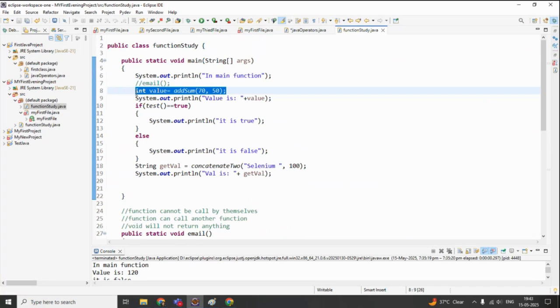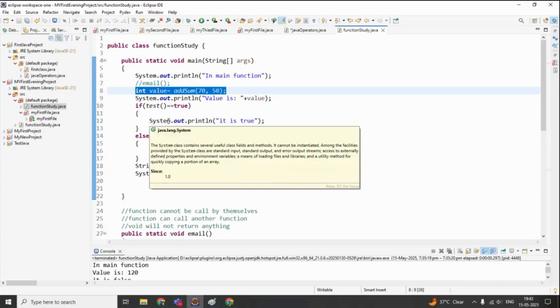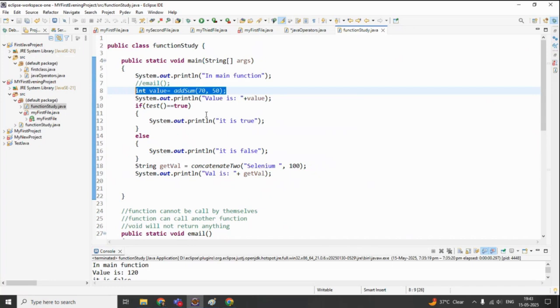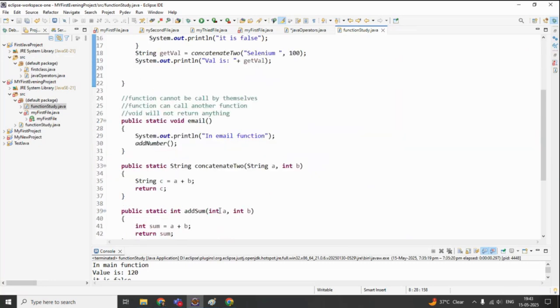So less dependency. Now suppose if the number changes, I would have to change it everywhere. Now you have to change the number here only. Suppose 70 becomes 50, you go here and just say 50, and it will give me the result. So you can say reusability, fastness, it will be very easy for you to control it.